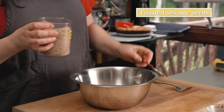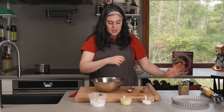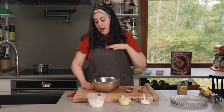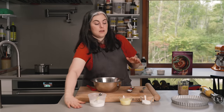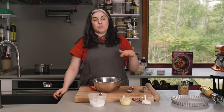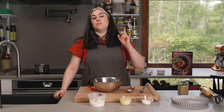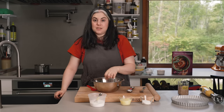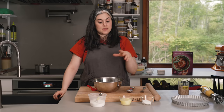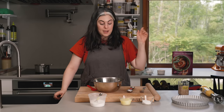Sesame seeds go in the crust. That's 1 tablespoon. And then I'm gonna save more for adding at the end on top. If you have a sesame allergy or you don't like sesame flavor, that's fine. You can either omit the seeds and the sesame oil completely, or a thing that I think is a really nice swap is peanut butter. So you can add some very finely chopped peanuts to the crust and then finish the tart with them. And instead of adding sesame oil, add a tablespoon of smooth natural peanut butter. I did try that version.